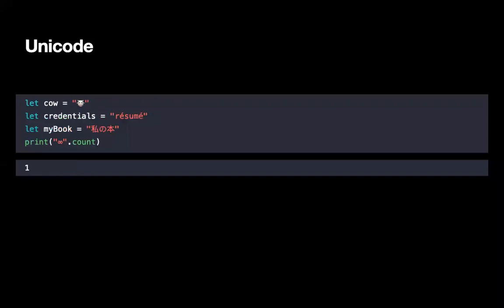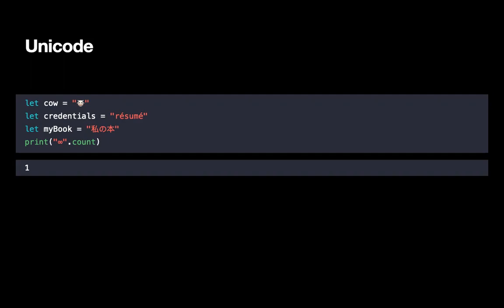Now the last thing in the strings concept is Unicode. In the Swift language, Unicode is an international computing standard where Unicode compliance allows Swift to go beyond the short list of letters and symbols in the English language.